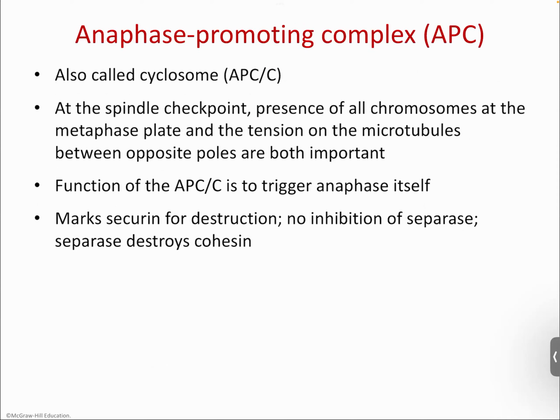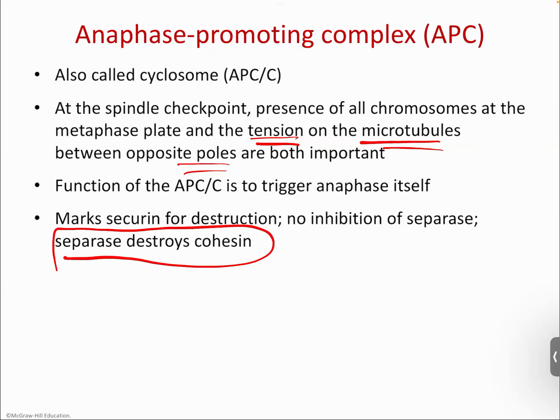So the anaphase promoting complex will be checking the tensions. It'll be checking the microtubules that are attached to each other. And then it'll make the enzymes to destroy stuff, like for instance separase, which is an enzyme that chops up cohesin and is normally inhibited, turned off. But at this particular point, that inhibition is released and allows separase to remove cohesin. So here's an enzyme whose job it is to chop up or remove that little protein glue piece that's holding those sisters together. And once you do that, then you can separate these two sisters apart from each other.